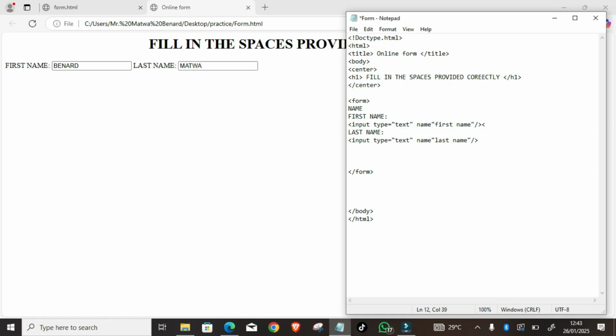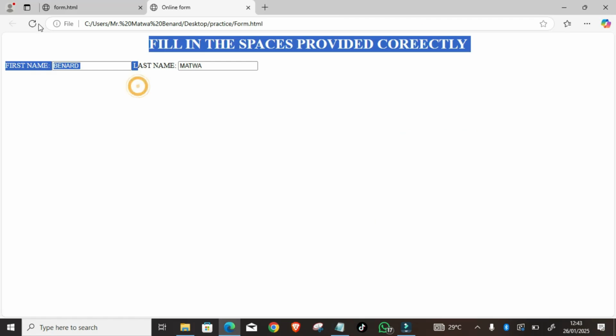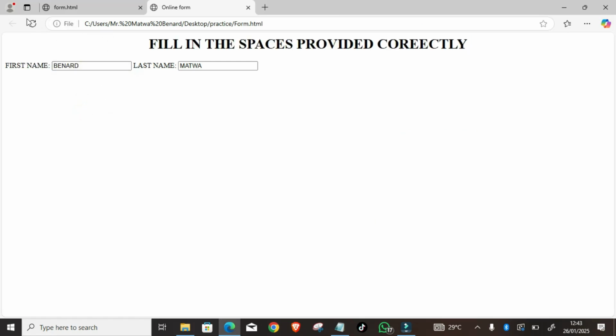I put BR inside, and I close. After that I come here in the file, I save, and I refresh. You can see it has gone to the next line, but this name title is also in the same line with the first name.